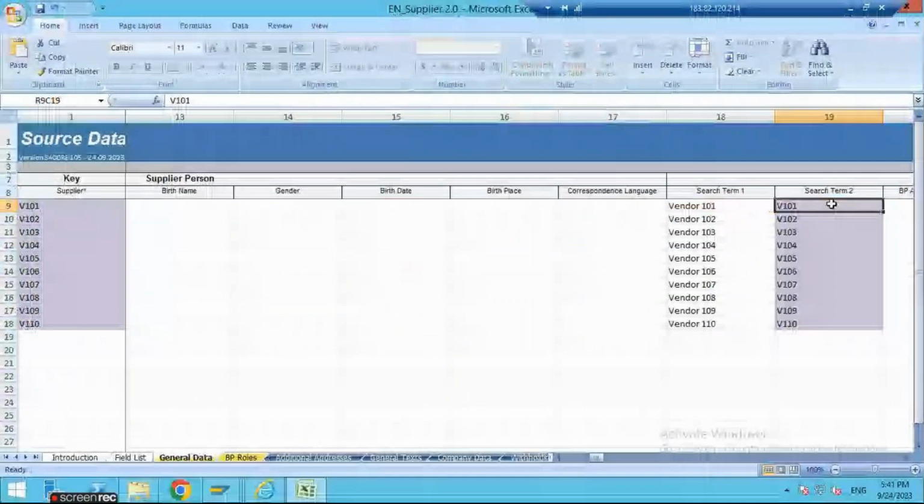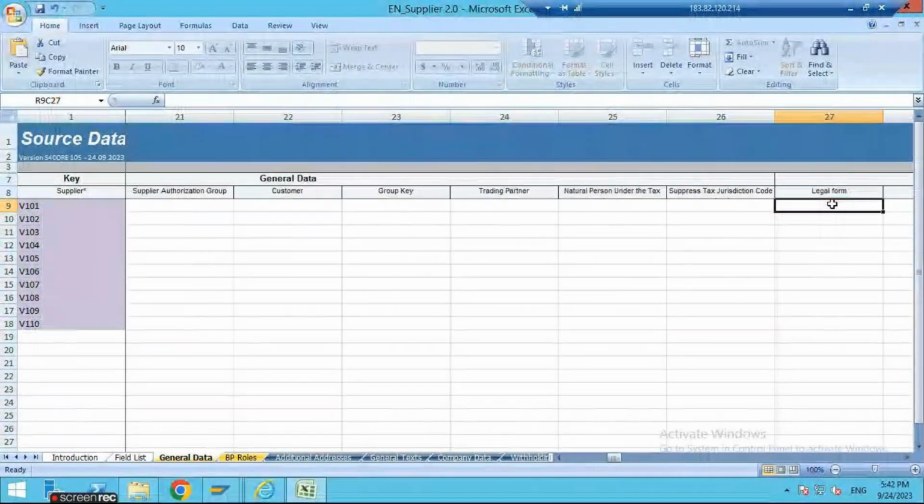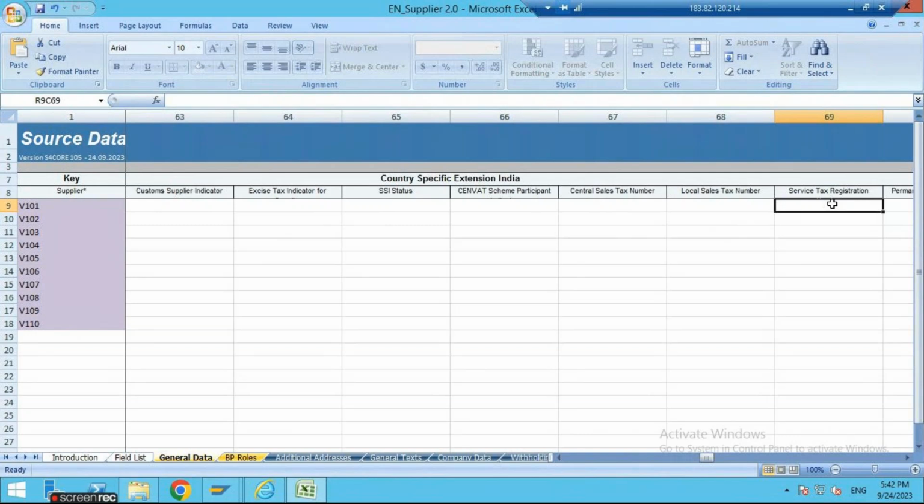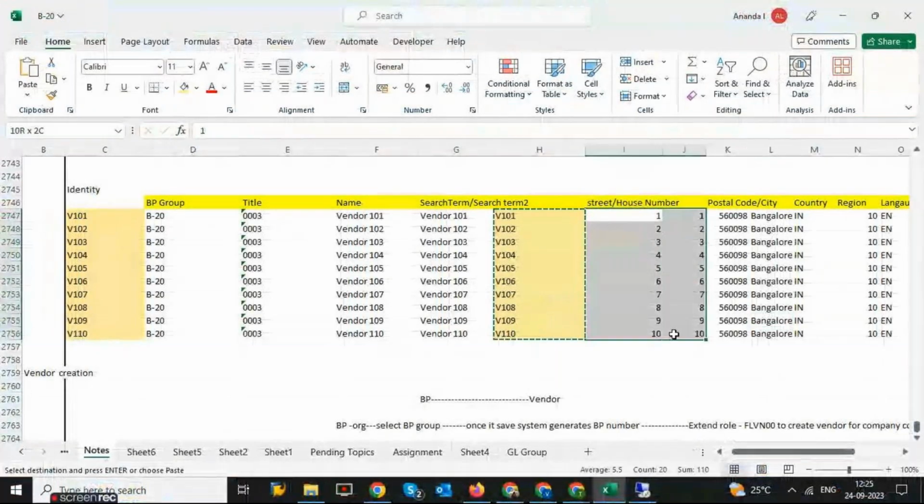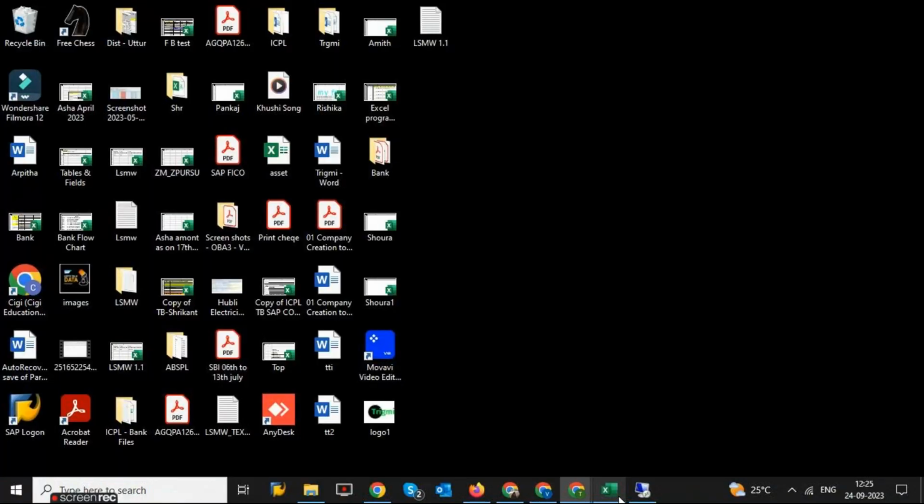Just go to the right side, parallel. Street is here. You can copy street and number together, not a problem, just like Excel.